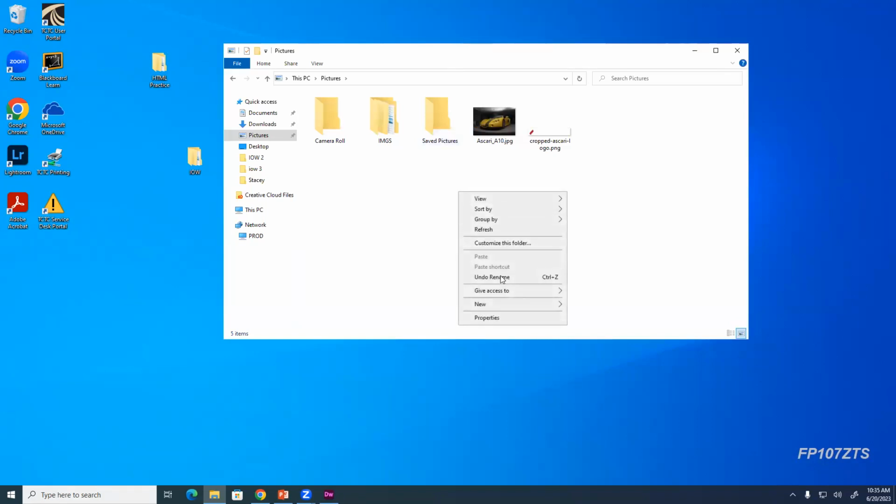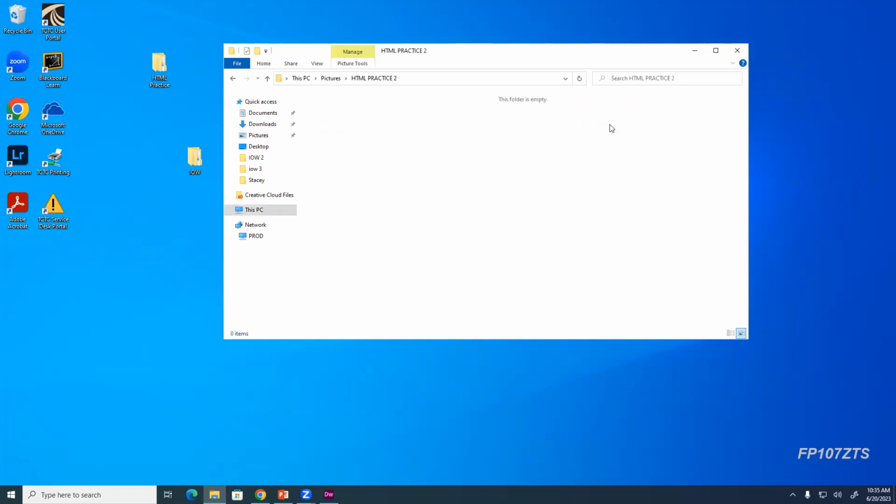This is not where I want to save mine, but I have them in multiple places, so I don't want to mess y'all up. We're going to go to our folder and call it HTML practice 2. Don't jump the gun.